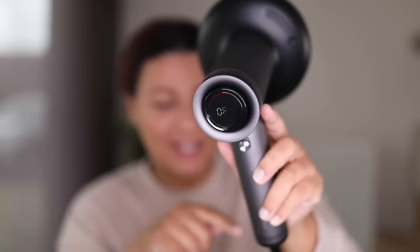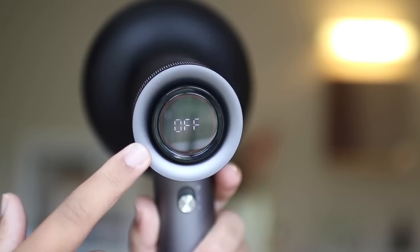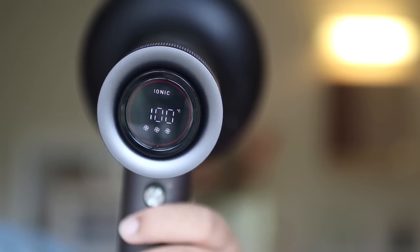Wow, it has a digital screen! It might look like a sticker but it's real — it just flickers on camera because of how digital screens film, but in real life it's standstill. When I turn it on, it's actually very silent — the sound levels are the same as the Dyson. When it comes to the silent feature of the Taimo Air Hype, it's definitely the same. What's interesting is that this Taimo Air Hype has four different heat settings. Dyson has three — low, medium, high — but this one has low, medium, high, and room temperature.